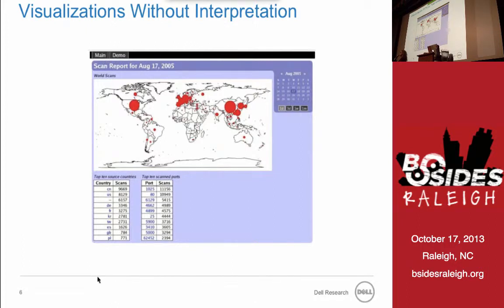And the problem is, what can you do with this? What, as a security analyst, is actionable from this? What insights do you gain? The problem is that there's not really anything you can do with this. The other problem being, who's interested in scans anyway? But given that you have this information, what can you do with it?